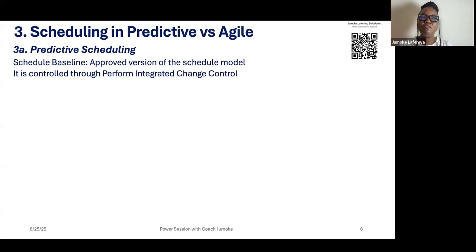Now, what it means is for whatever request that would have impact on the schedule, you as the project manager and your team need to analyze it. And so you present the analyzed request to the change control board, and they will now decide that, okay, it doesn't matter, we give you 1 month more, or no, we cannot give you 1 month more. So we'll reject the change request and go on with what we need to do.